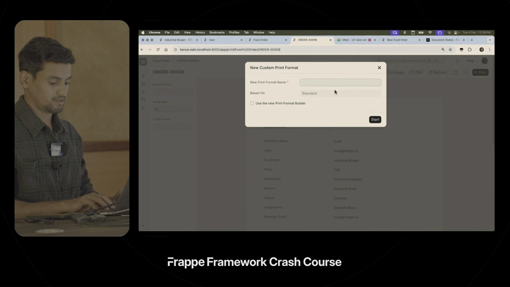So suppose you event send receipt. Reference document is food order.